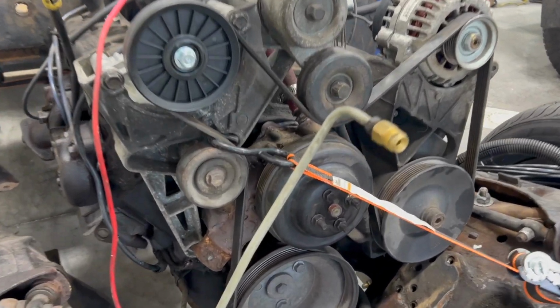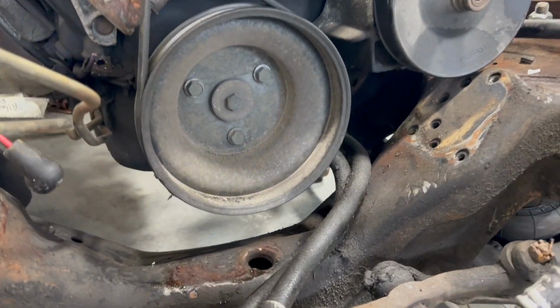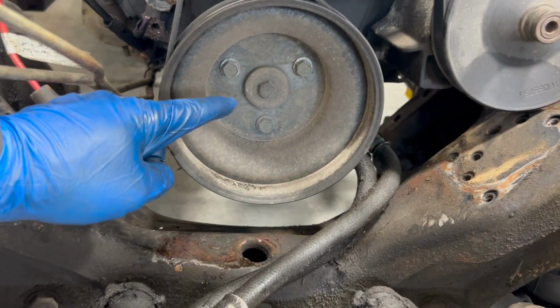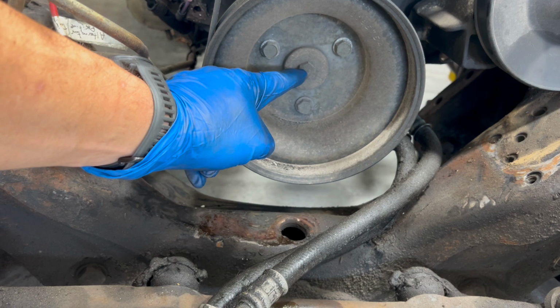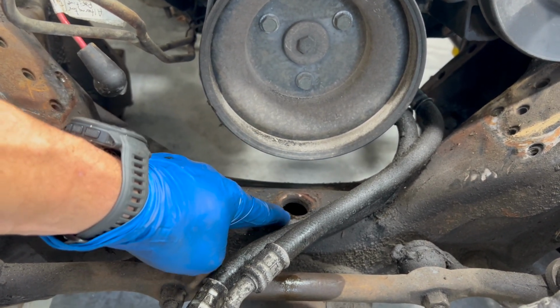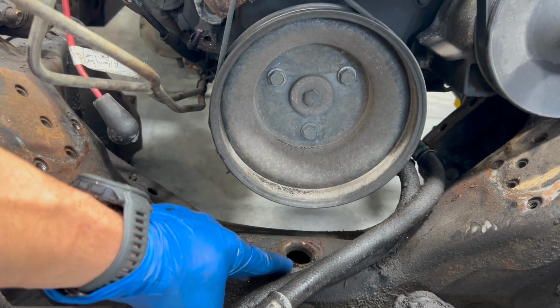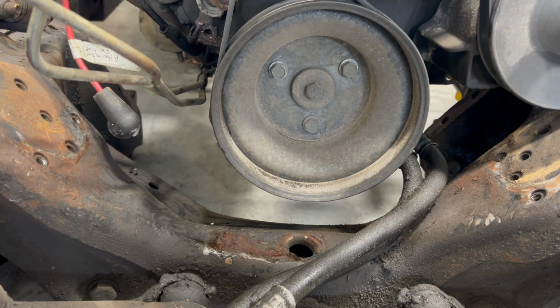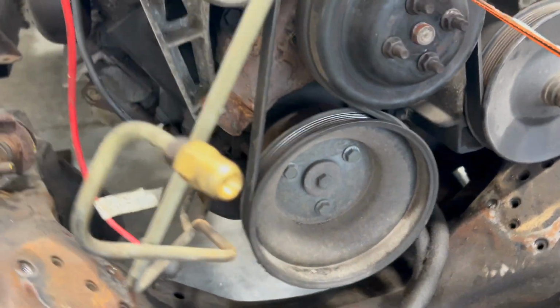Okay, so here we are on the front of the engine, and all I did, another ratchet strap, and that's just gently pulling to keep me center line. I'm just using the crank pulley center bolt there as a reference, using this as a reference in the cross member, assuming that they hopefully are inline enough, at least inline enough for a rat rod. So we've got the drivetrain in the middle.